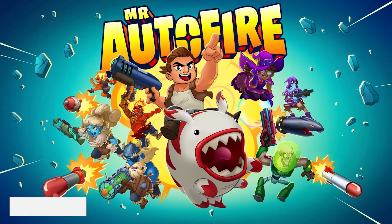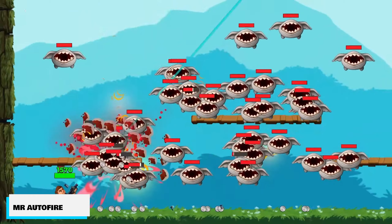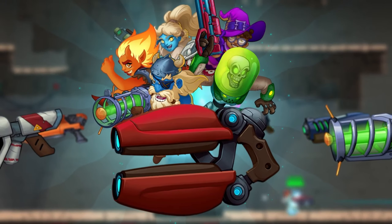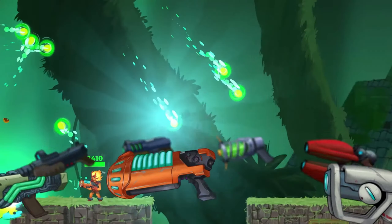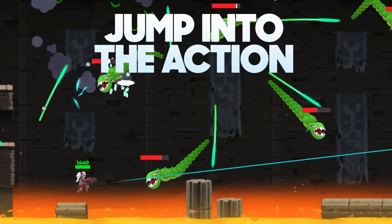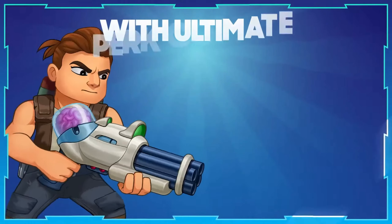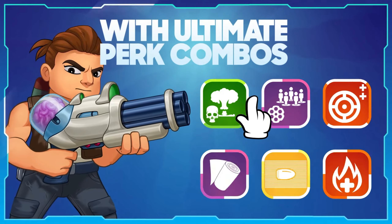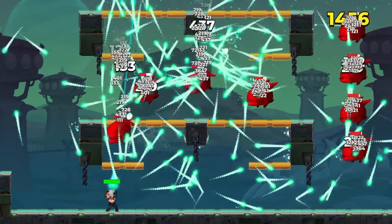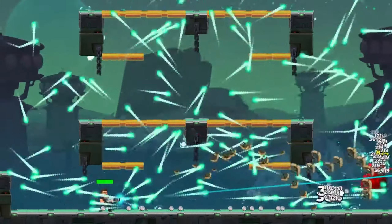Mr. Auto Fire is a platformer, fast-paced, bullet-hell, shoot-em-up style game with solid graphics, and something that's extremely addictive that has been around for a really long time. You're going to rampage your way through levels, unlock new worlds, and shoot the alien in the face in this action platformer. You're going to find new weapons and gear as you go that will keep you addicted and occupied as you play offline.